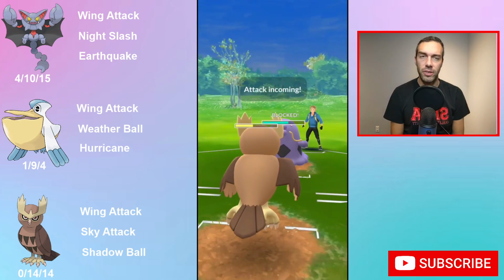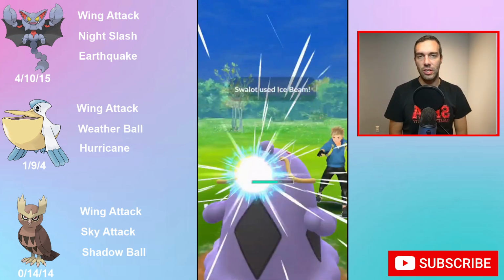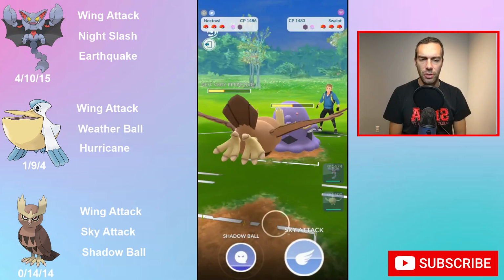So if I'm gonna run a triple flyer team, I at least need one ground Pokemon to deal with all the electric, because your back is double weak to electric. I wouldn't run this team. I just wanted to test it out.